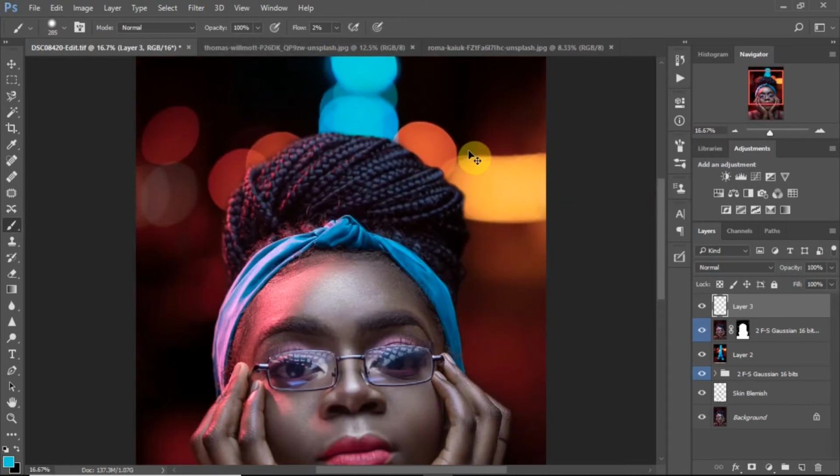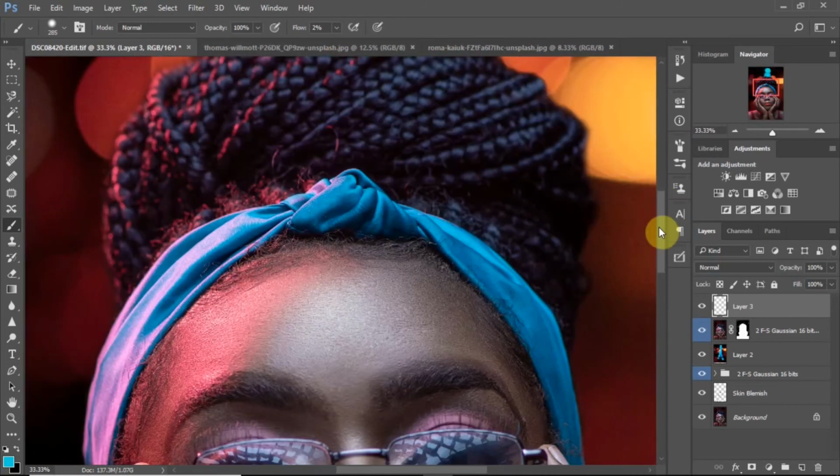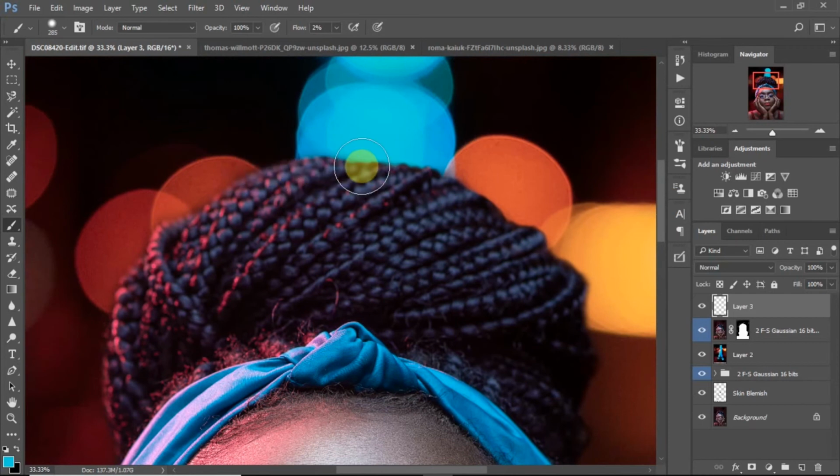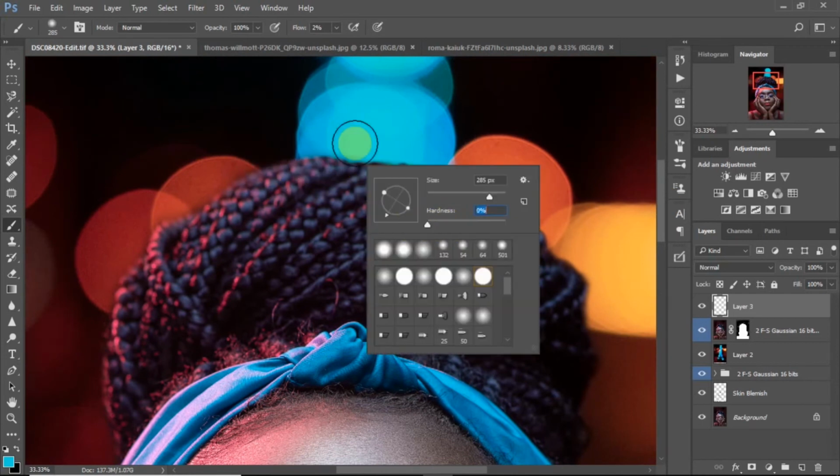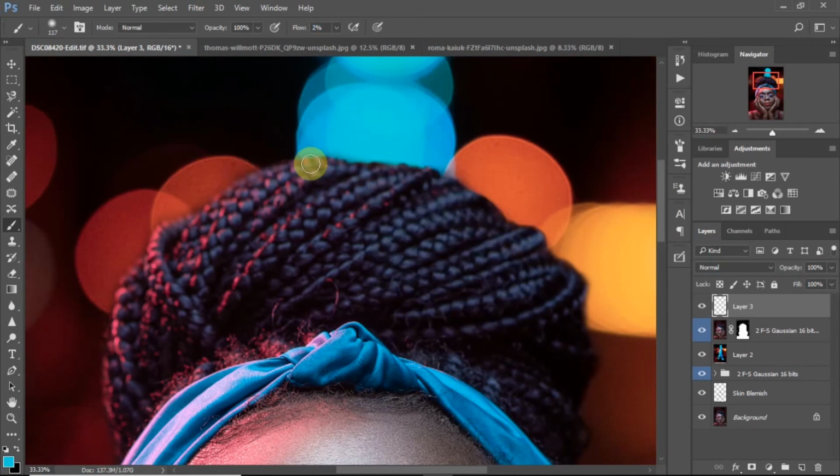I would need a very soft brush, something small, and then just paint. Alright, so just painting up on edges.